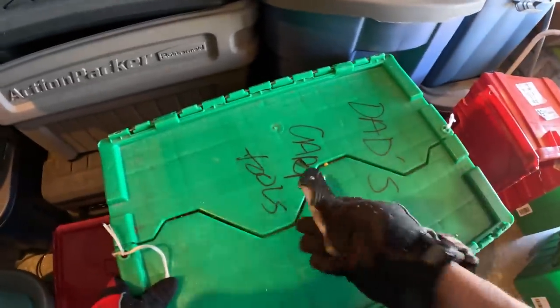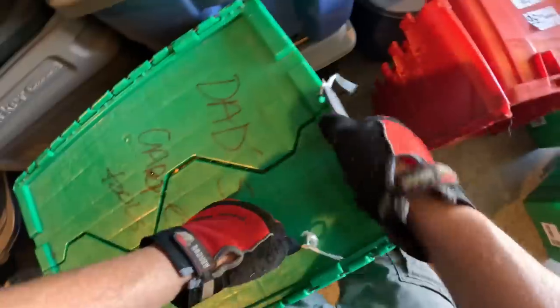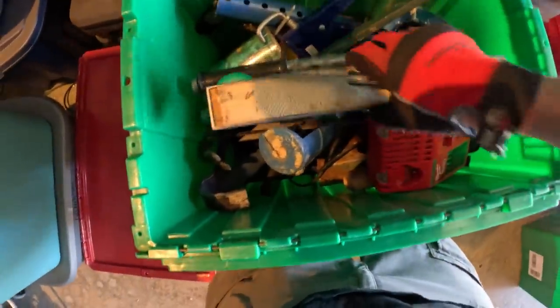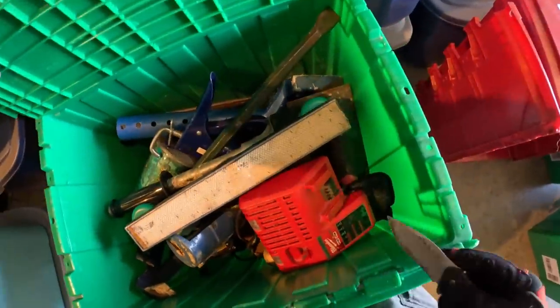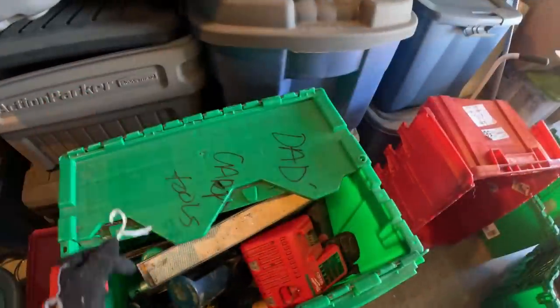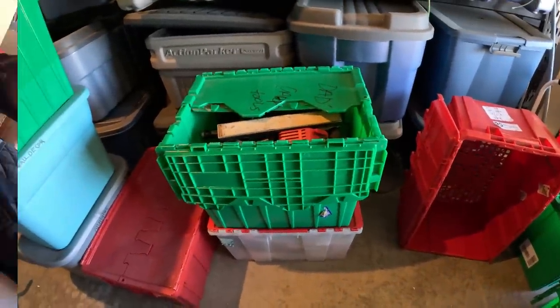Okay, guys, this is Dad's Carpet Tools, and this one is heavy, so we're going to do it right here. Yep, and that's what it is. It's not just carpet tools. I mean, we have something with a rechargeable battery on there. But this stuff, yeah, it's carpet tools. This is really good. That's really, really good. We find carpet tools from time to time. We did just recently bring them out to that market, and they sell very well. Good, good, good. There's probably at least 30 or 40 bucks right there. That's what I would say.